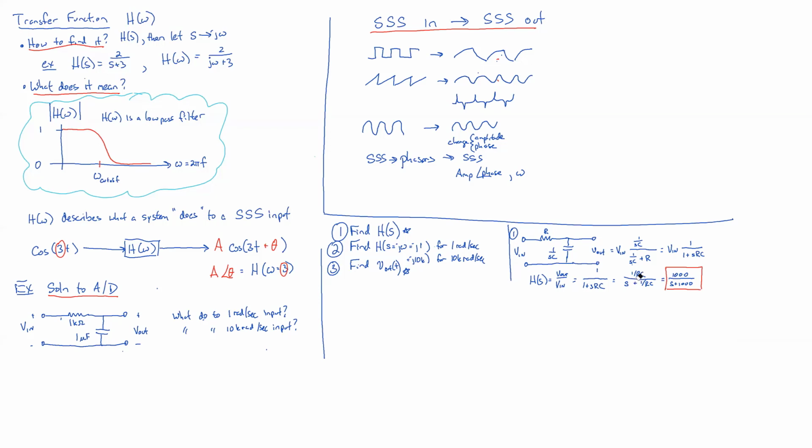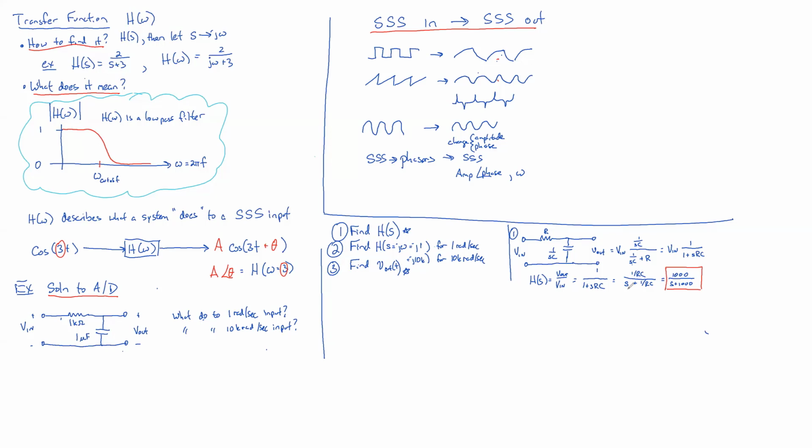We've got something that's in 1 over seconds in the top. We've got 1 over seconds in the bottom, and S is like a derivative, and the units on a derivative is also 1 over seconds. It's d over dt, which is 1 over seconds. So this is 1 over seconds on the top, 1 over seconds in the bottom. It all cancels, and that's what you want.